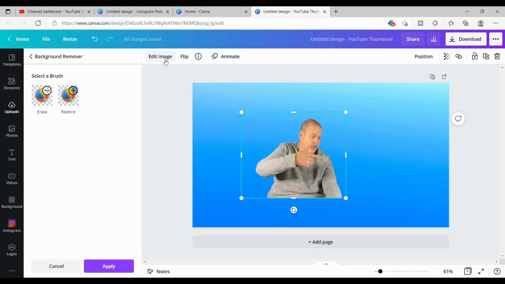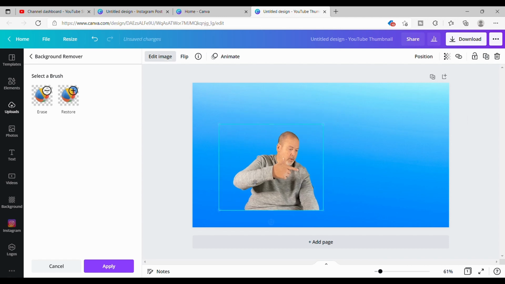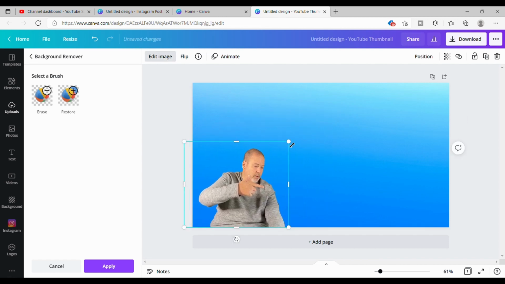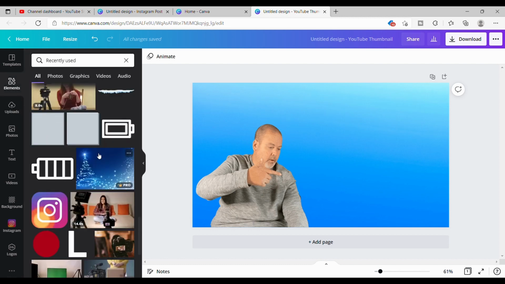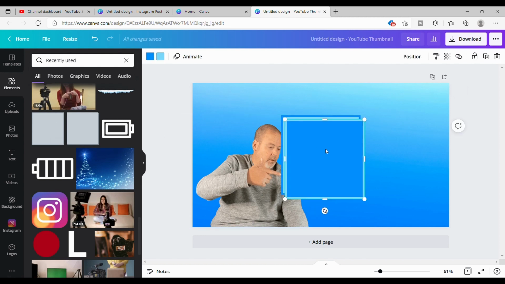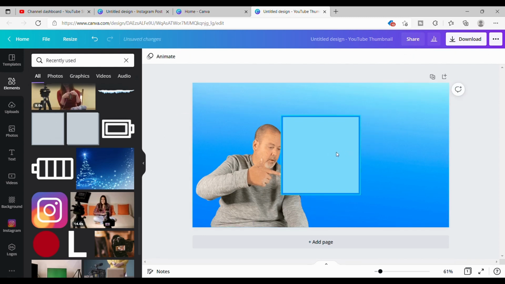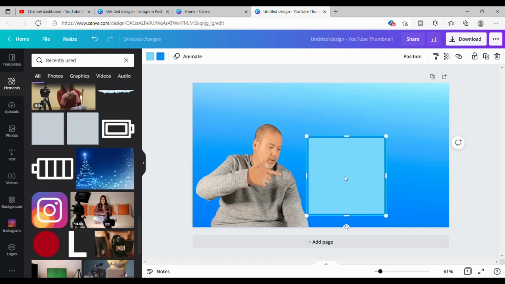So basically we've got me in here, and I'll pull this down right here and enlarge it like this. Okay, so now we have the basic part. We've got the blue background in the thumbnail, and we've got me cut out of the background. Now what I'm going to do is add another picture. I'm going to go to my recents in my elements and hit that. I double clicked by accident, so we'll knock that one out. We want this to look like a YouTube thumbnail, so we don't want it to look so square. We'll put it about like that.